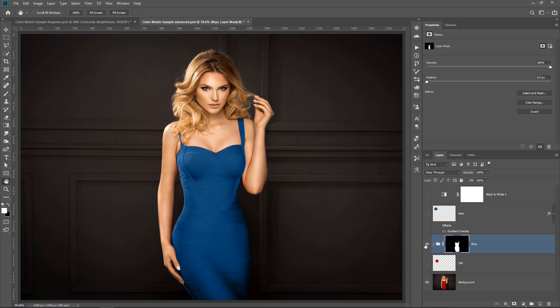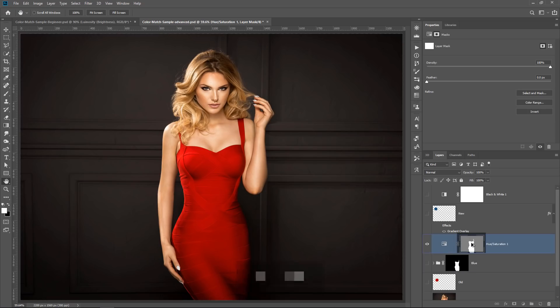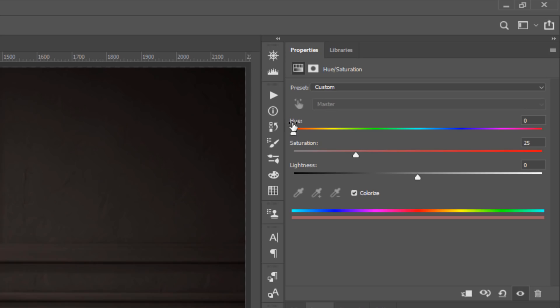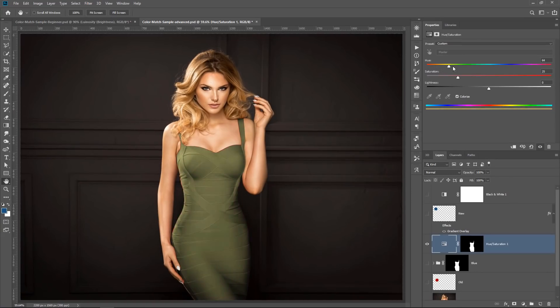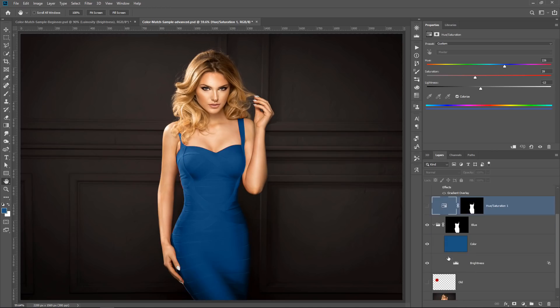Before I finish, I want to explain why I didn't simply use a Hue and Saturation adjustment layer, which actually would work. I'll copy the layer mask onto the Hue and Saturation layer. This adjustment layer lets you colorize an image with controls for hue, saturation, and lightness. However, the reason I didn't start with this is that we already had a specific color in mind, so I didn't need to spend time approximating the blue by fine-tuning hue and saturation — I could simply use a blending mode. The only thing left to worry about is lightness (brightness/luminosity), and for that I use a Levels adjustment layer.